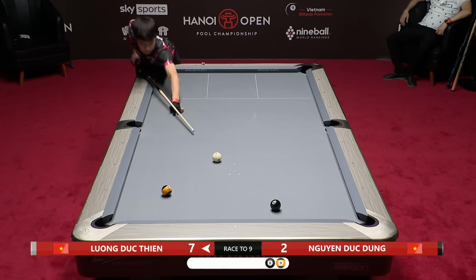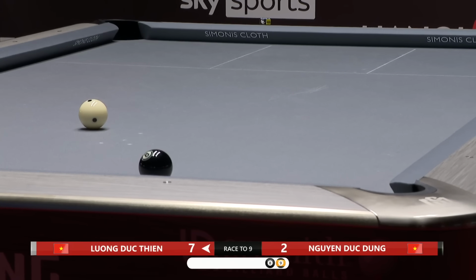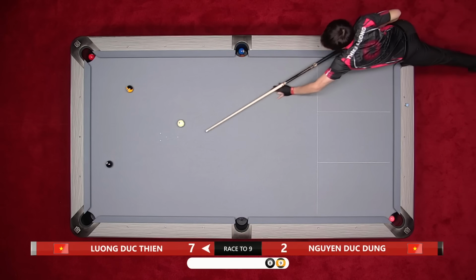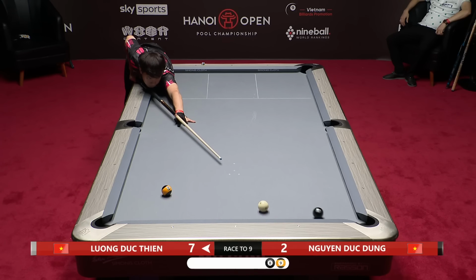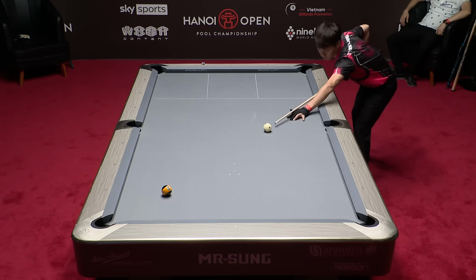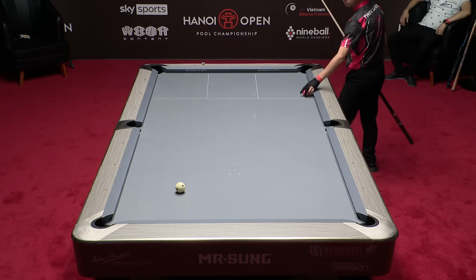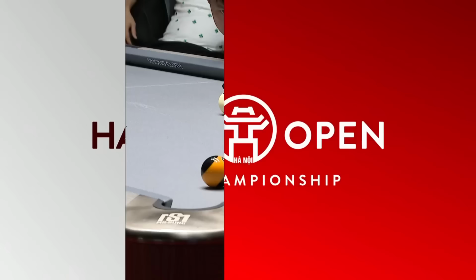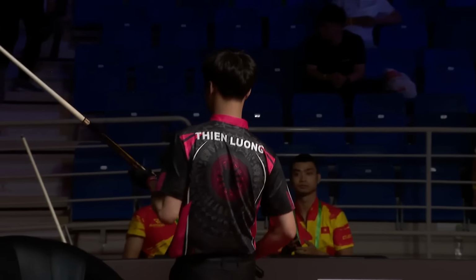Didn't get quite as much into the cue ball as he wanted there, but yeah, shouldn't miss the 8. Yeah, sorry Phil, I was just saying because he's right-handed as well. It just means he's got to start messing about with a longer cue. It's not an issue today, or it won't be on Tuesday, Wednesday, Thursday and Friday, but it will be on Saturday and Sunday, because that's when the 30-second shot clock comes in, and having to take extra equipment means your time is eaten into. But the time in this match should be running out for Nguyen Duc Dung. And the reason for that, Luong Duc Thien has taken an 8-2 lead. He's on the hill.